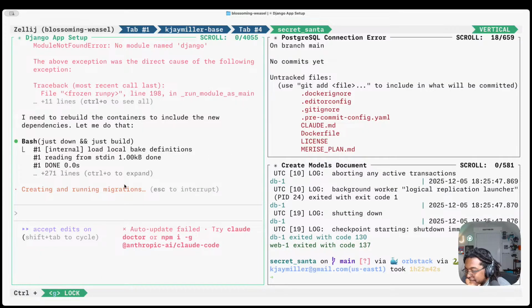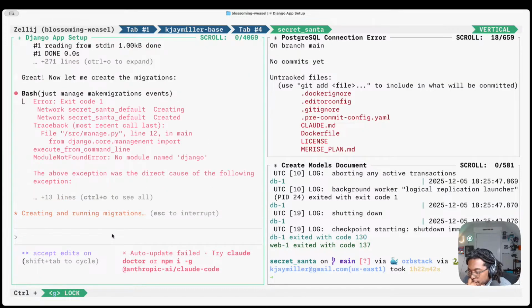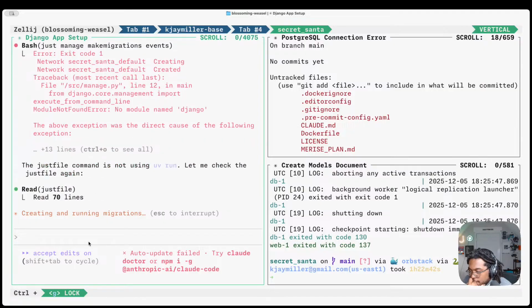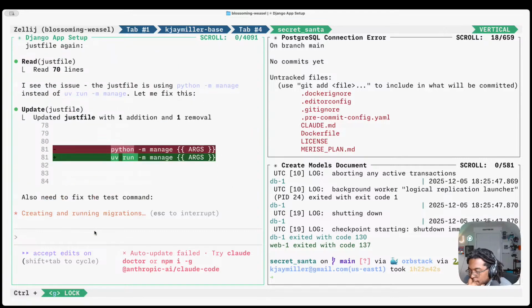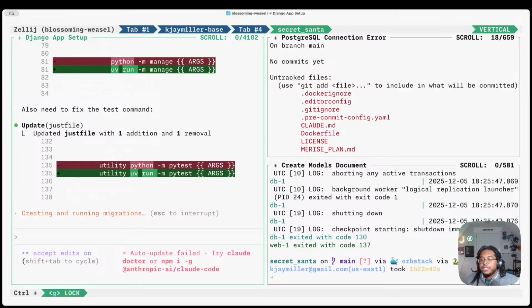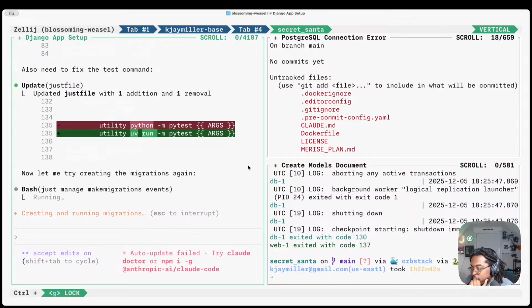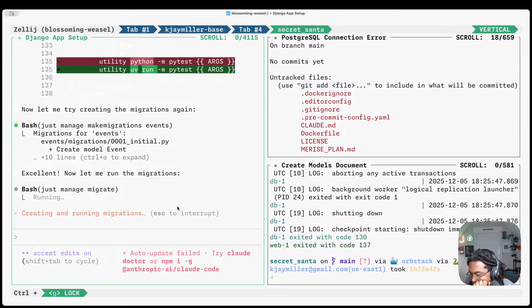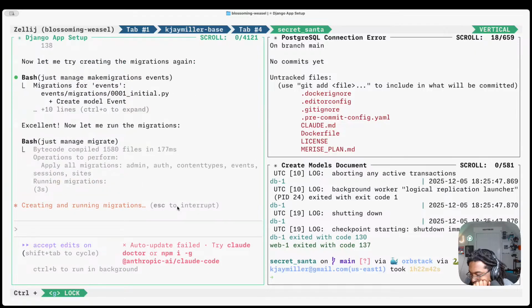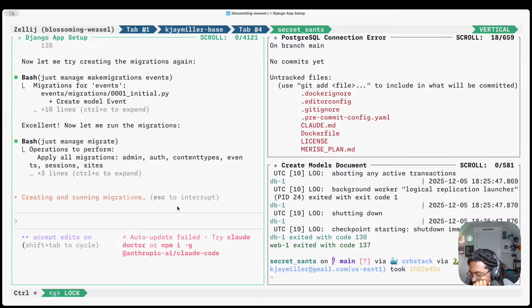Which is fine. I thought I told it to fix that anyway. Anyway, that's no fun. Okay, so now it's doing... There we go.